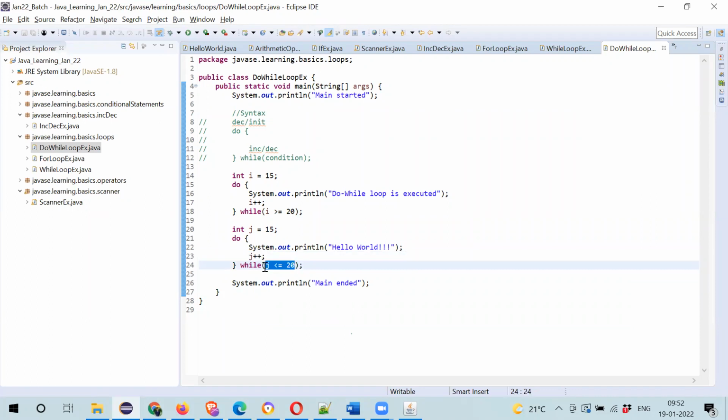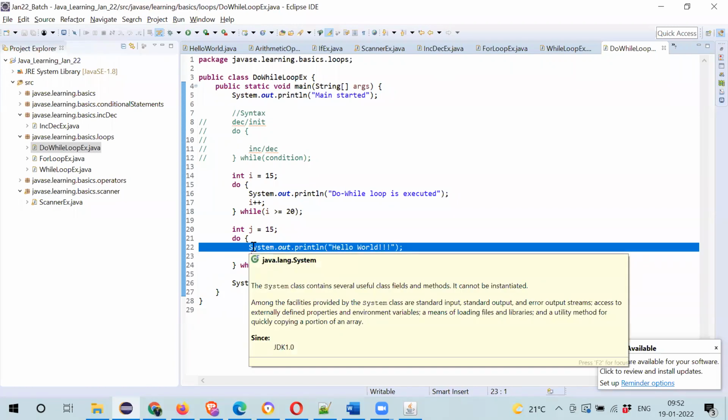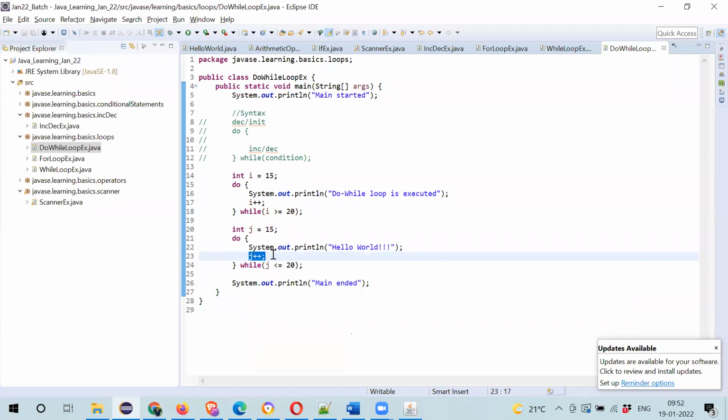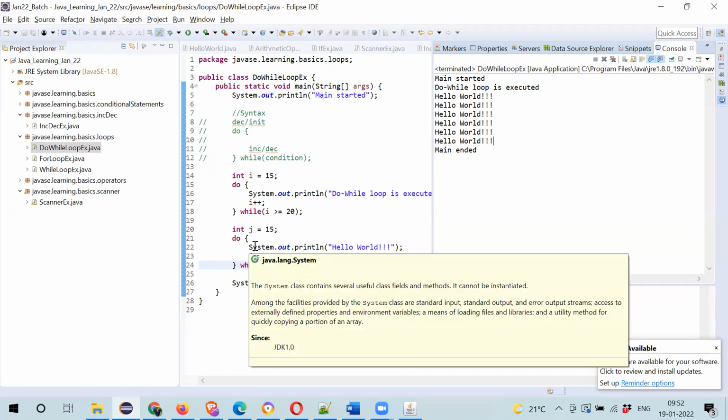Now 20 equals 20, so the sixth time it comes here and prints System.out.println, and it becomes 21. 21 is less than or equal to 20, which is false, and it breaks the loop. You understood that, right? Yes, sir. So that's why it is printing 6 times. Before checking the condition itself, it is printing. That's why it goes for one extra time.